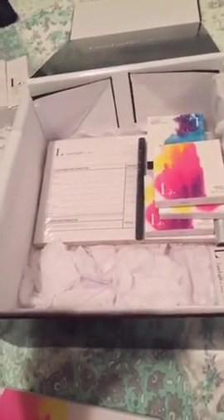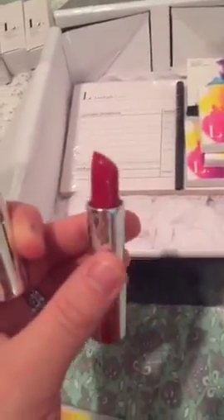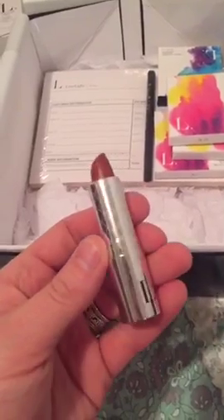I got the Power Pout Perfect Lipstick — might as well open it up and see what it looks like. It's a red, but a very pretty red. And the next one is Take a Hint, which I think is supposed to be more of a nude — a pretty easygoing color. The packaging is beautiful.